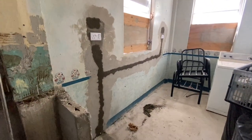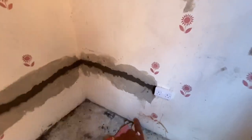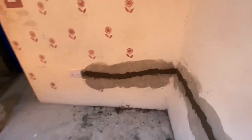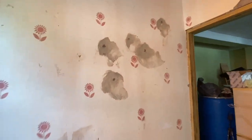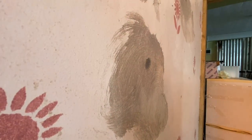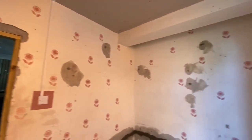It's just all dusty cement. It's got to be cleaned, brushed off before we paint. I've done these areas as well, around the sockets. And did this one here earlier, which I showed you guys. Same thing again, it's drying up nicely. And then I went around and did loads of holes, these holes there. And then I'll put some filler on these just to make it nice and smooth.